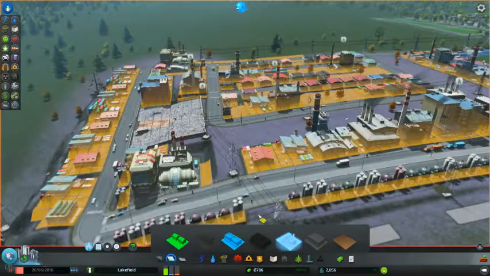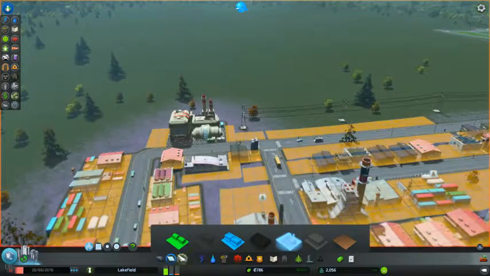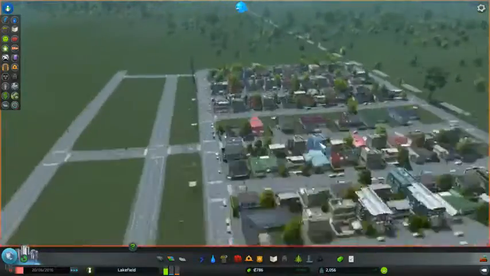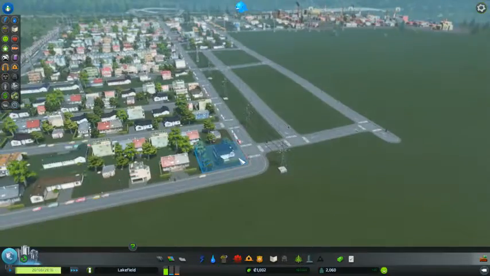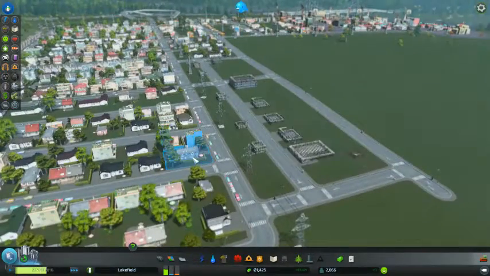It's just gonna have some empty spots right now. So that's a pain in the ass. I don't know why they thought that was a good idea. Okay, so since I'm almost out of money, I'll go back to unpause. Now they're gonna start magically building houses super fast.